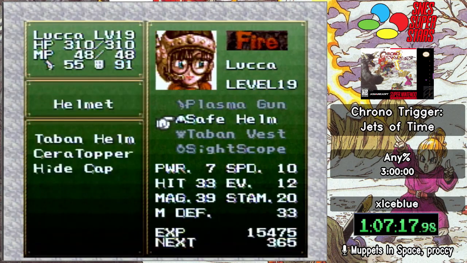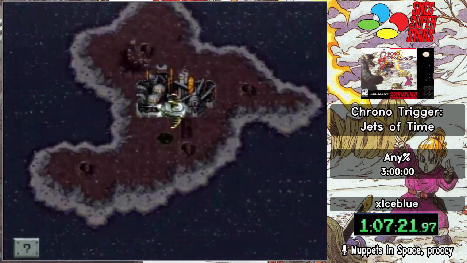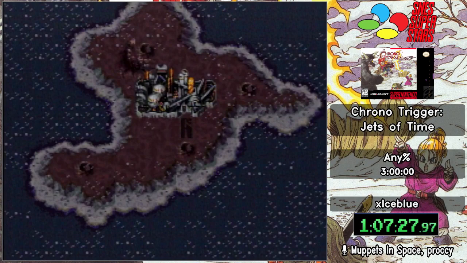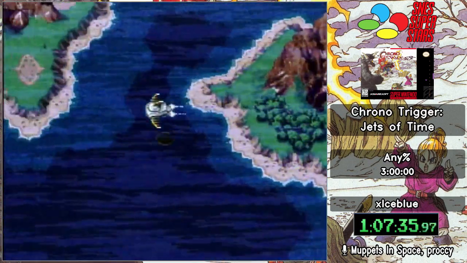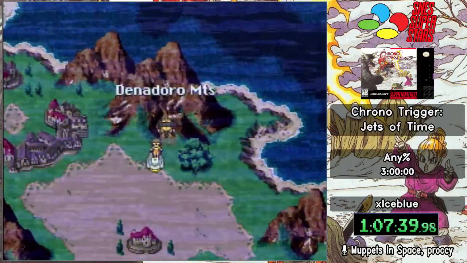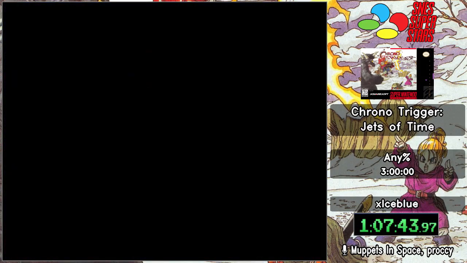Which actually, you know what? I might do that. With a safe helm, you definitely have a lot more options opened up for Lucca to survive through and get some levels. So I think I might go back to Denadoro. I think that's the better play, just because we were basically at the end of it, and we have much better gear, and I have revives this time.